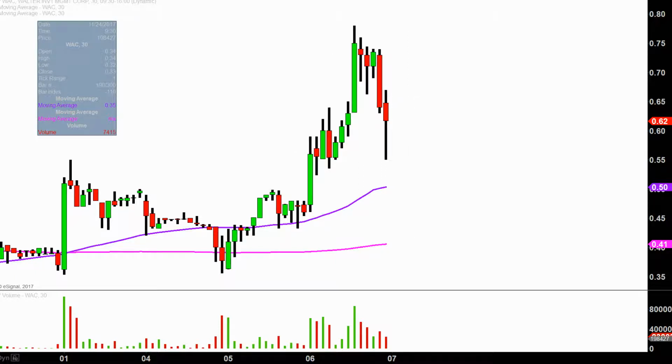Pretty crazy move today. Overall, the bulls did still make progress, but somewhat of a buzzkill. And by no means am I saying this ruined the entire chart. But from where it was to where it pulled back to, there is perspective that goes into this. What do I mean by that? Well, if you are a day trader and you bought right there, and you wanted to sell within 20 minutes after buying, then yeah, for you, the chart right now looks pretty rough. But if you care about the big picture of things, then even with the pullback, the bulls still have plenty of opportunity to build an overall higher base.